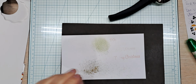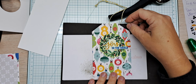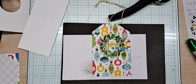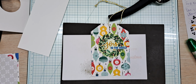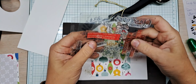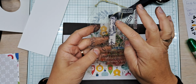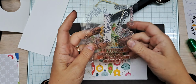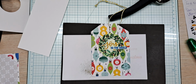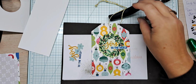Okay, so I'm going to set those aside. We are making one more. Are you ready? Ta-da! Very simple. This is using the Celebrating You DSP, Hostess DSP. Their little snowflake punch you guys have seen me use. And these I want to show you are from the October 2020 Joy to the World. We are using the wreath, the joy, and To the World right here, which I already have done. I have a joy done. If I haven't lost all my little pieces, you'll see them here.